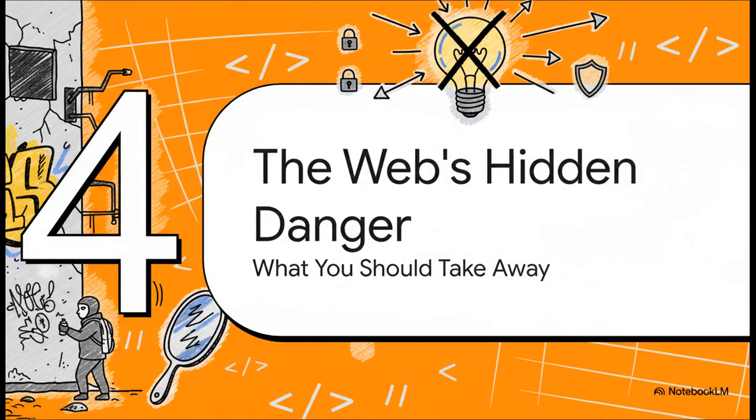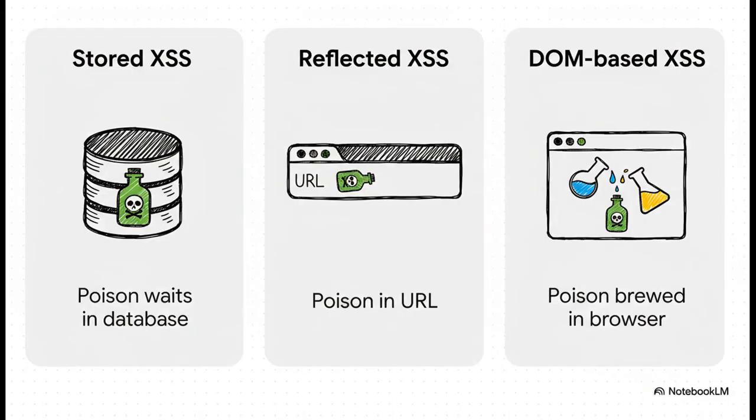All right, so we've gone through the three main faces of cross-site scripting: the graffiti, the trick mirrors, the whole deal. Let's boil it all down to what you really need to remember. It all comes down to where the malicious code lives. For stored XSS, that bad code is sitting right there in the website's database, just waiting for a victim. For reflected XSS, the code is hidden inside the URL. It's part of the link itself. And with DOM-based XSS, the attack happens entirely within the browser. The website server never even sees it.